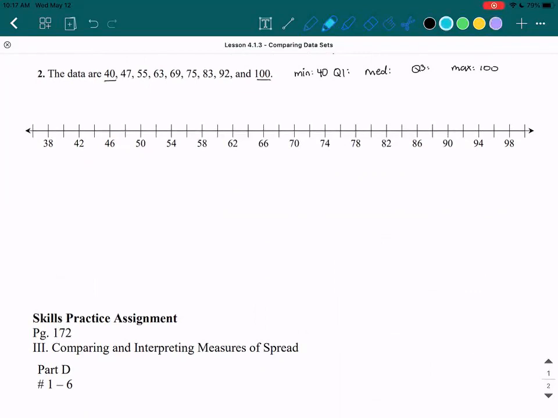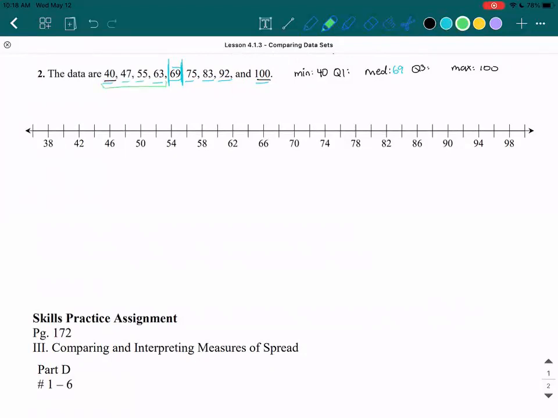Now let's do the median. To get our median, we're going to cross off the edge numbers until we get to the absolute center, and we have this number as our median. That splits it up into 2 halves. The first half does not include the median, and the second half does not include the median. With our first half, I'm going to do that in green. This is our first half.